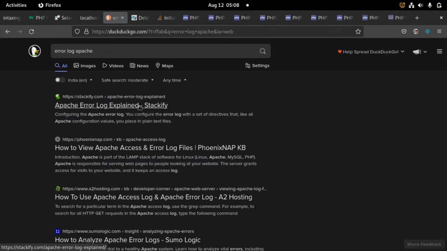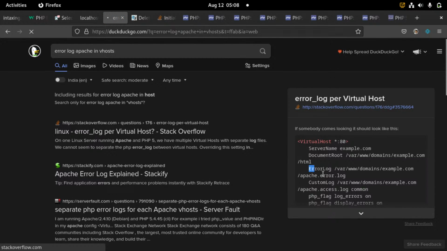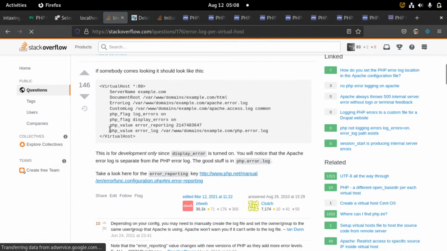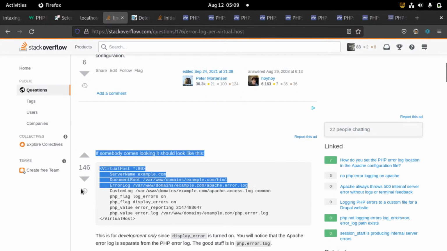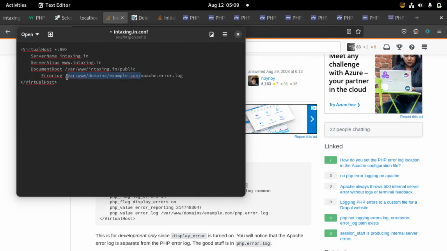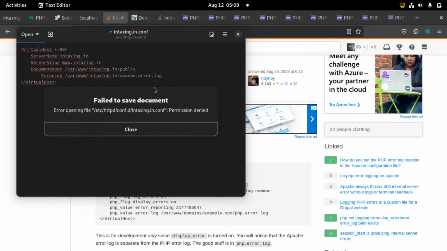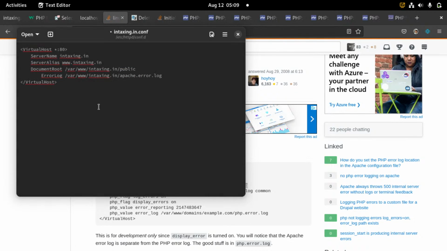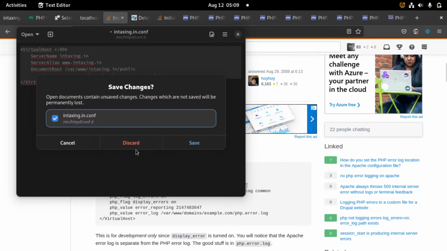So in vhosts, it is something like that. So these are the logs, and discard.